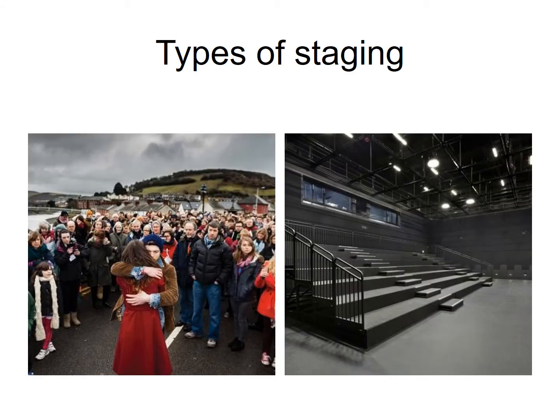Next, we've got this image on the left hand side, and it's not really a stage at all, as you can see. There's just the audience standing around the actors watching what's happening. And we describe this as promenade theatre. So the audience are standing up, they may be walking around a building, or as you can see in the image, outside, and they're kind of going with the actors. We describe this as promenade staging.